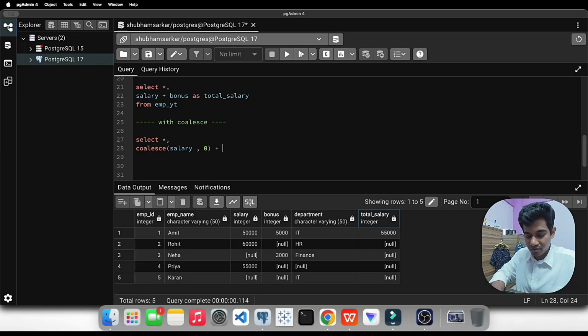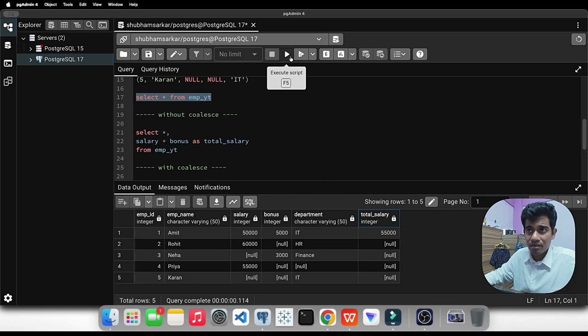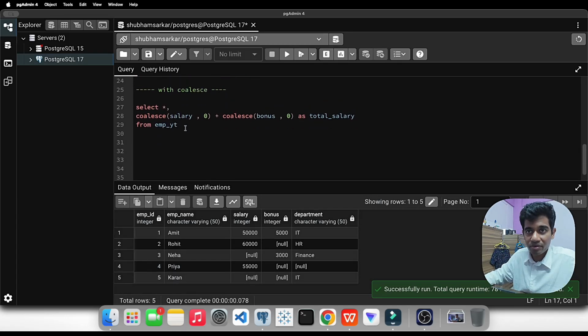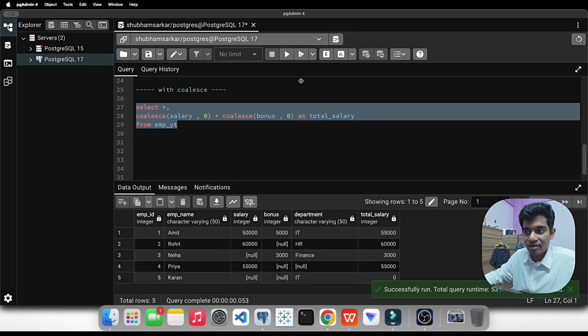Give a placeholder. Place bonus, 0, as total salary from the table. Let's see the original table. This is the original table, and let's see what output we get.